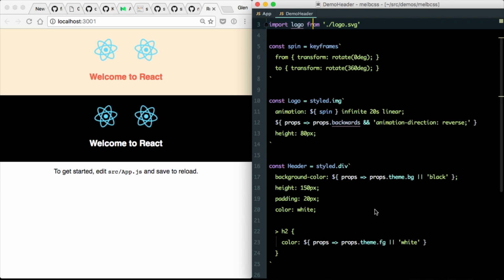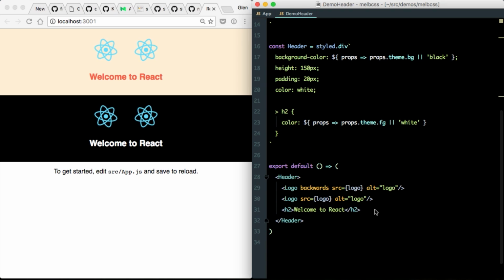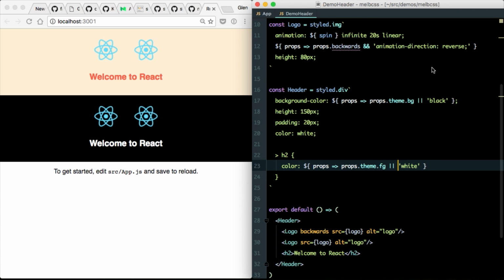So the point here is that this component is completely ignorant of its surroundings, except that if you send it a background and foreground, it'll figure it out. And if you don't, it has its own styles. And that, to me, is such a powerful concept because it means that every time you have this library of reusable components, they can just adapt. Whatever the theme is, whatever their environment is, they'll just render themselves correctly.